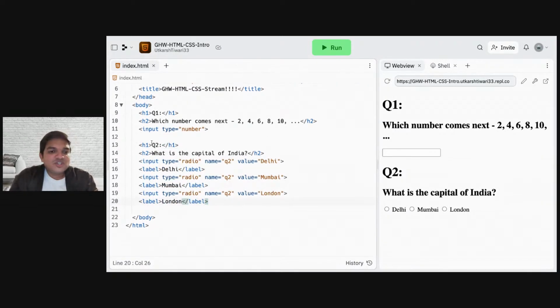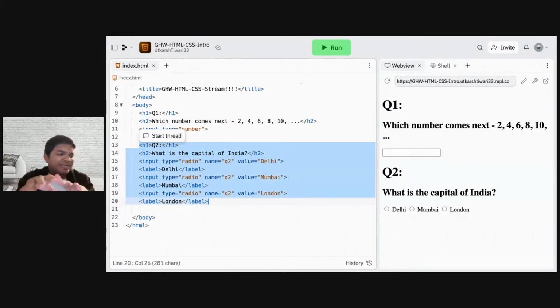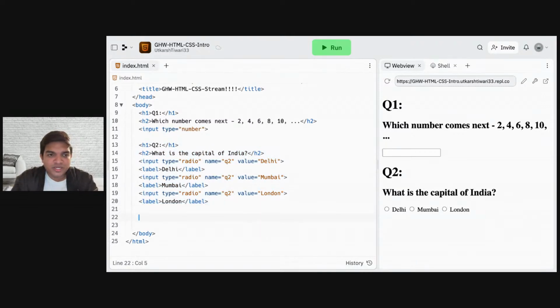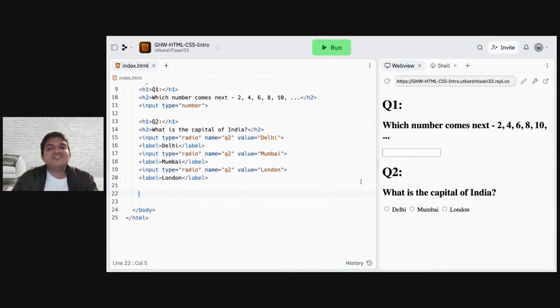Okay. So this defines everything needed for this second option. Let's go with the third one. If this is type radio and it allows you to select only one option, what would it be called if it allows you to select multiple options?